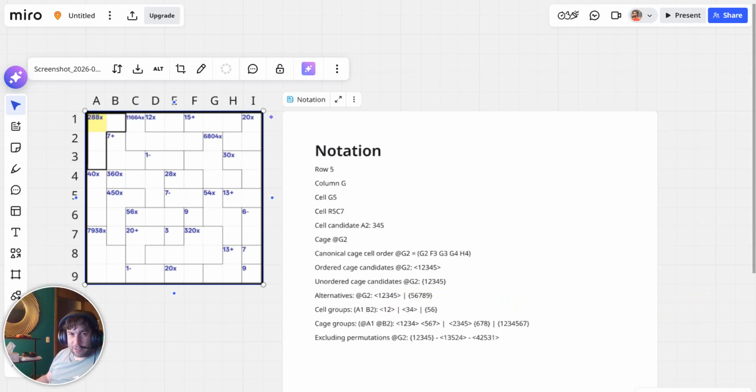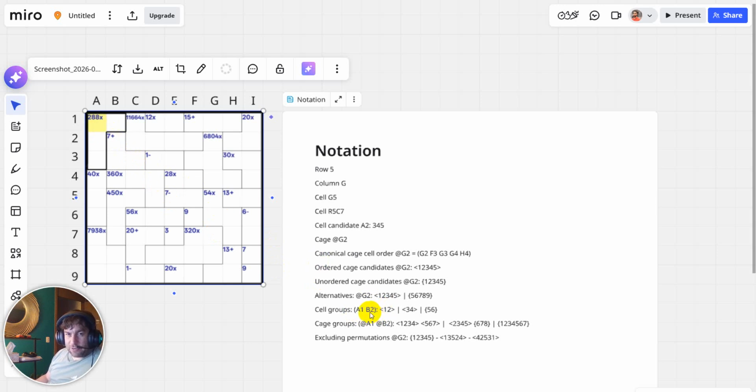Sometimes we need to talk about cell groups, like we will have two unrelated cells that don't belong to one cage, or maybe even they belong to one cage, but we want to talk about a few very specific cells. So we call them cell groups, and we put them in round braces and separate with space. So, for example, in here we write this. We kind of formed our own cage, if you wish, but it doesn't represent any game object.